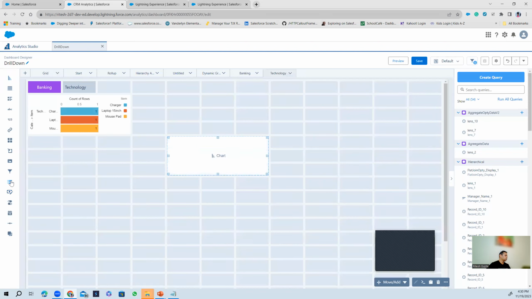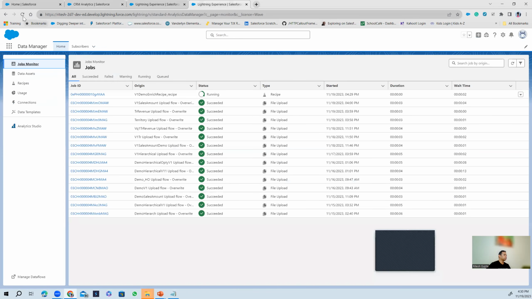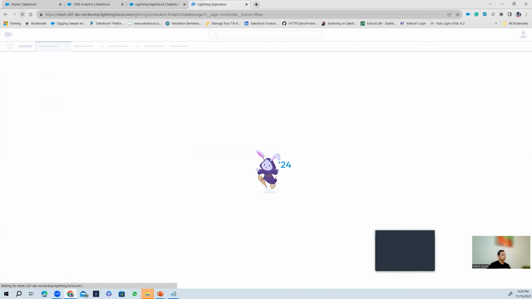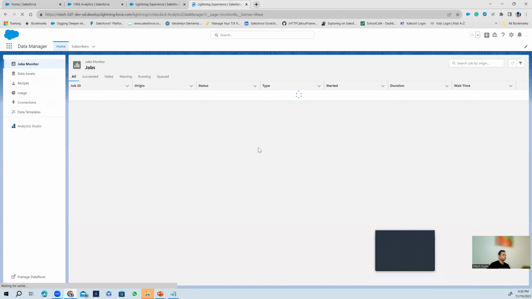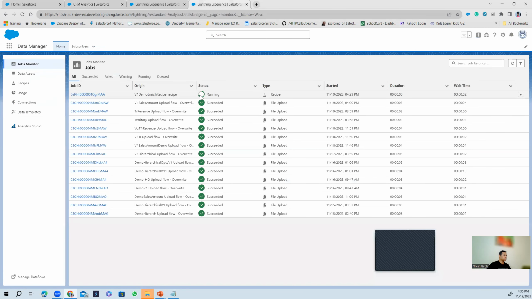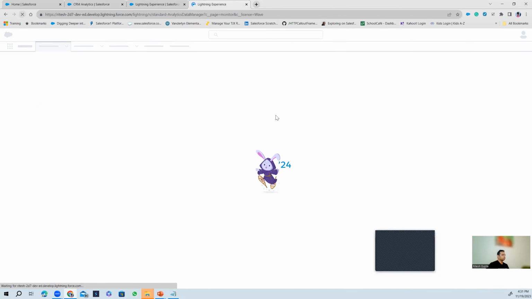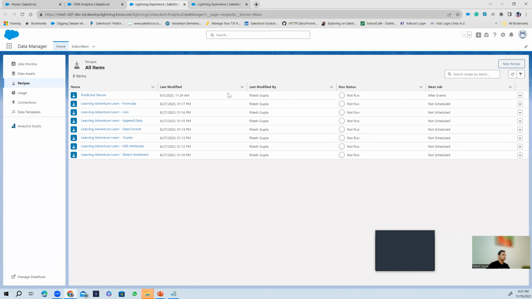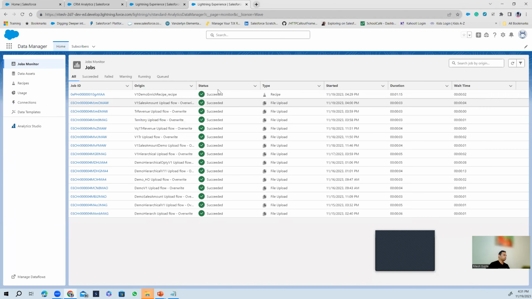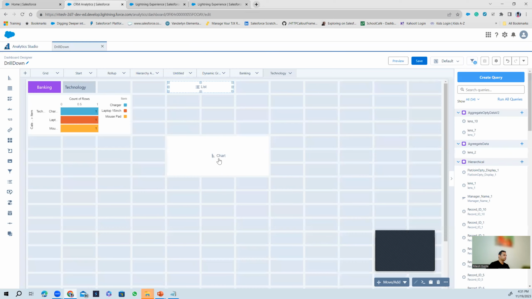Let's see whether it has completed or not. It's running, you can see the recipe is preparing. A few more seconds and this is going to be finished. Done. Now it should be available in our dashboard.